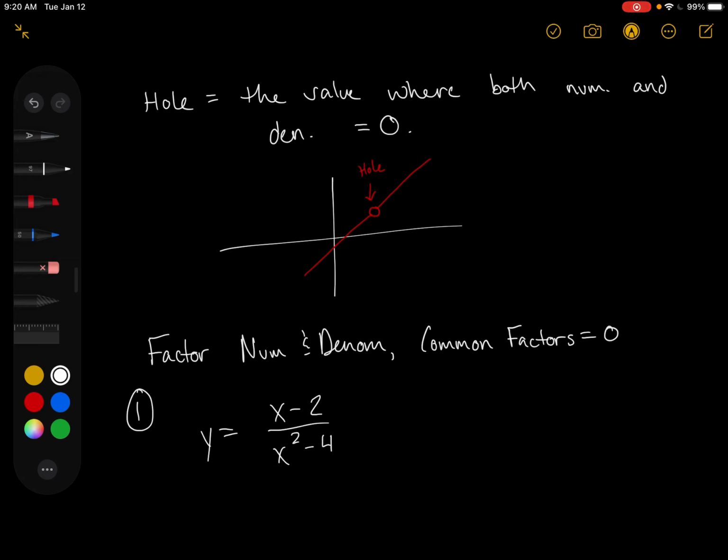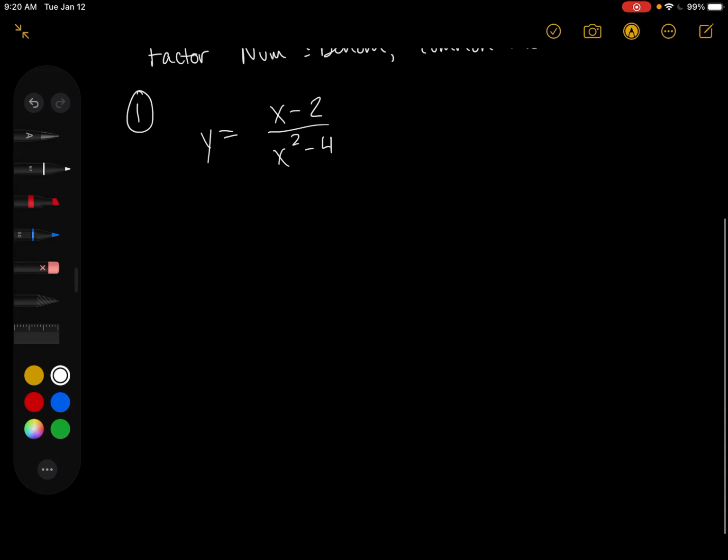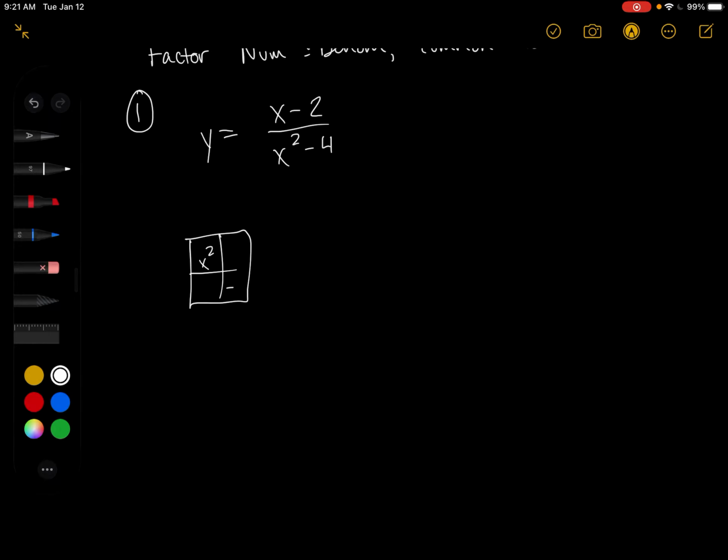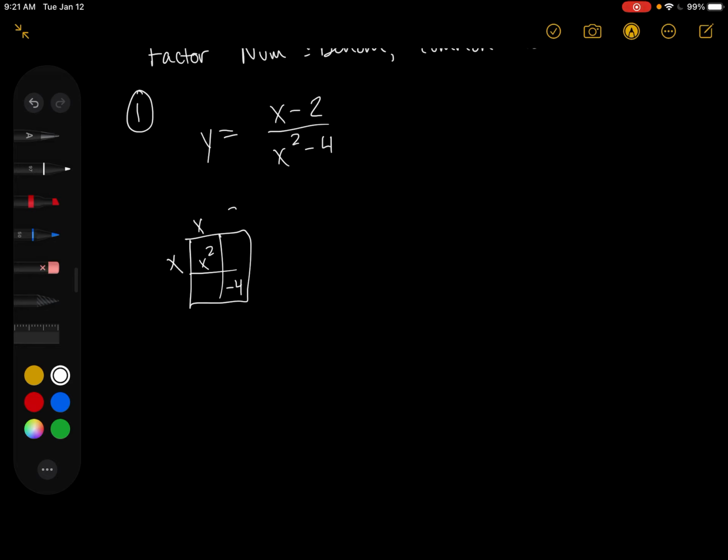So another example, x minus 2 over x squared minus 4. The top, we can't factor any further, but the bottom, we have an example of a difference of squares. Just to be very clear, x squared minus 4: we can do positive 2 and minus 2. That will give us negative 4, and we'll also subtract to give us 0 as our center value. So we can rewrite this as x minus 2 on the top, and on the bottom, x plus 2 and x minus 2.